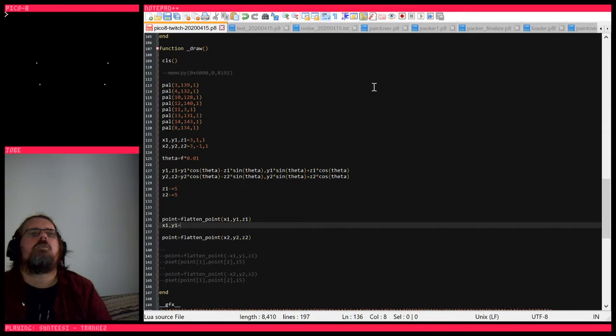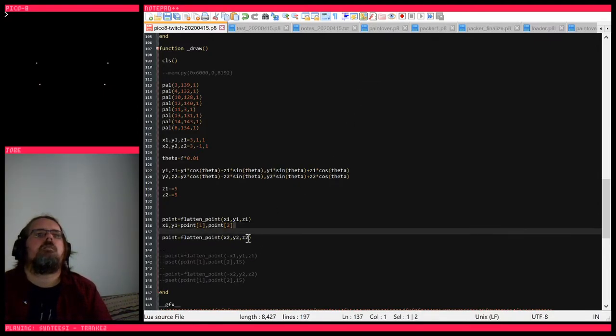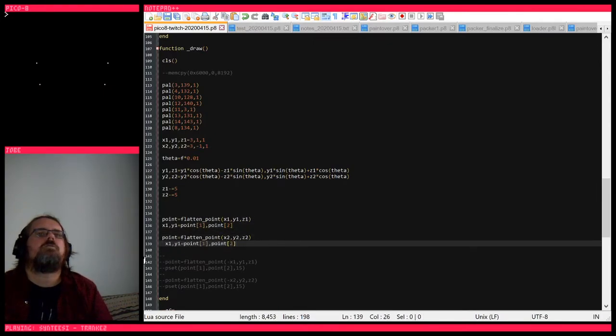So we're just going to replace those with the flattened versions. This is definitely not an elegant way to do this, but it is a way that's fast to write.